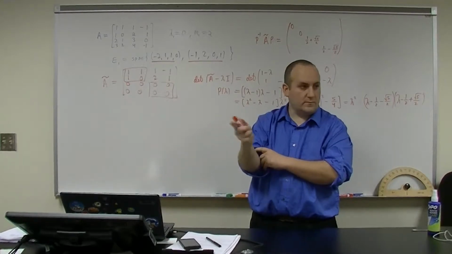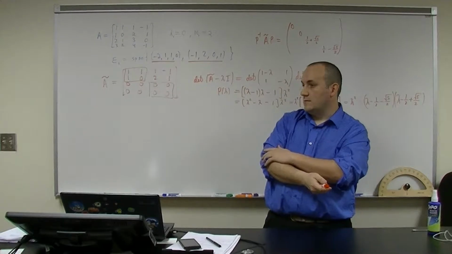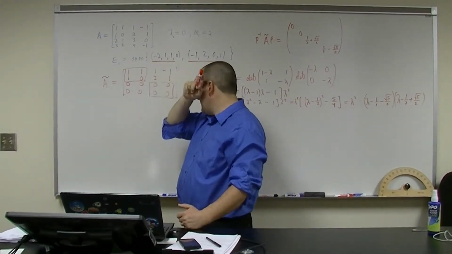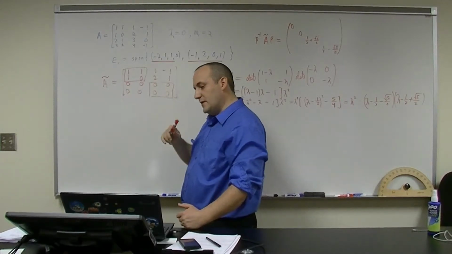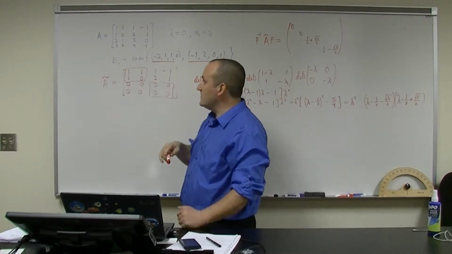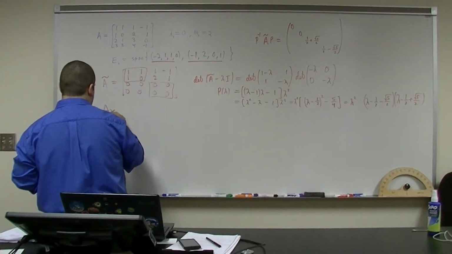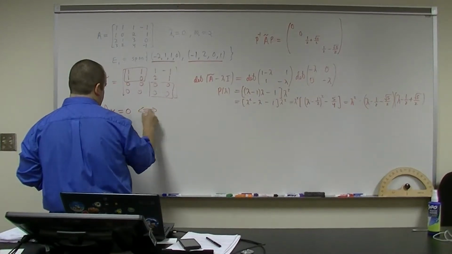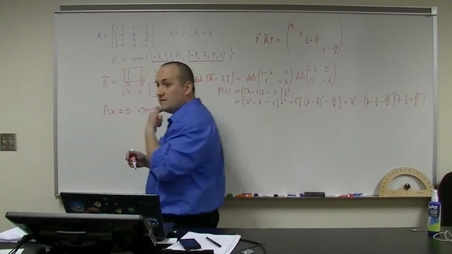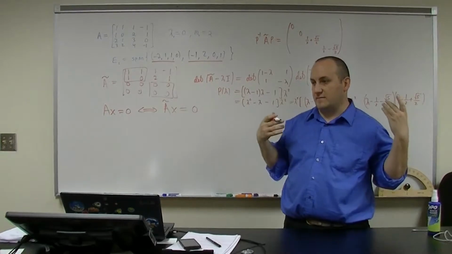Yes, sure. I'm sorry. For A tilde, it doesn't have anything to do with A. You didn't do reduced, right? No, I actually built A from A tilde, so they're the same. Well, they might have different eigenspaces. I'm not sure about that, but they have the same 0 eigenspace because the equation Ax equals 0 is equivalent to A tilde x equals 0. And how do you measure equivalence of two equations? What do we mean two linear systems are equivalent? They have the same solution set.